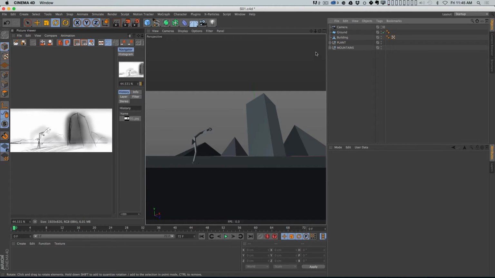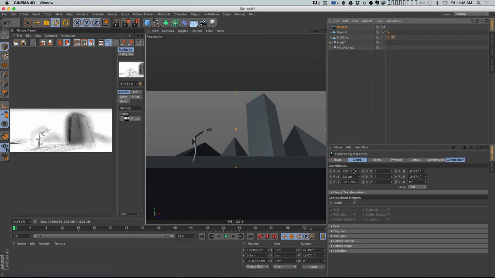And so now we need to figure out an interesting camera move for this. What I'm thinking is I kind of want to see the building, and then we maybe pull back and reveal this plant. I think that would be a cool camera move. Okay, so how are we going to do that? Camera moves, there's a million ways to do them. So one way is I could just actually animate the camera like this.